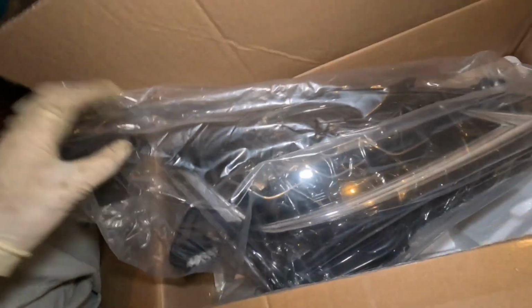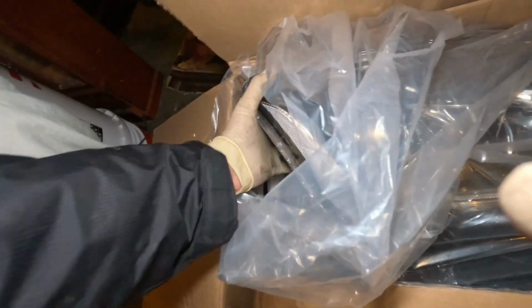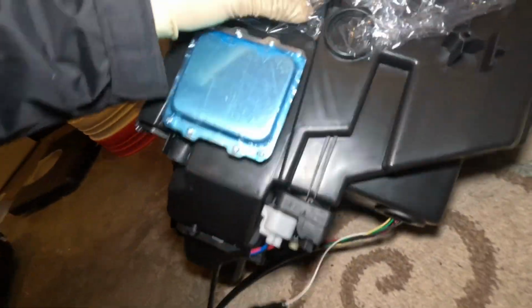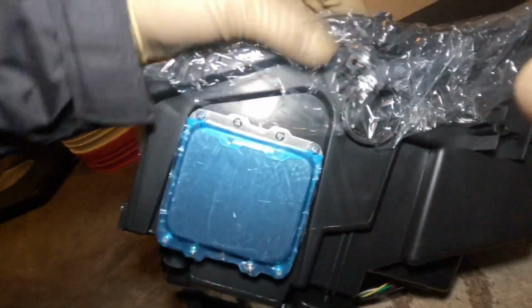I like it. Oh shit, they're backwards. Never mind. Take this plastic off. No, I'm gonna put them on first and everything. So here are the lights, guys. Right here. So nice. I just gotta put those brackets on here. Right there. Right here.